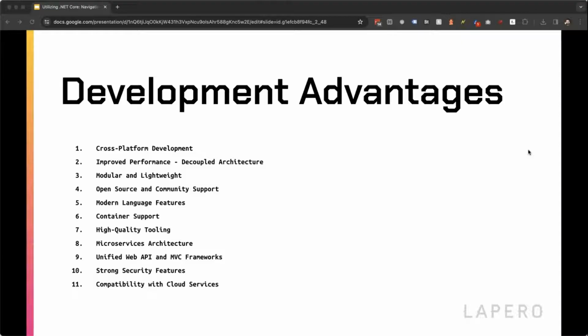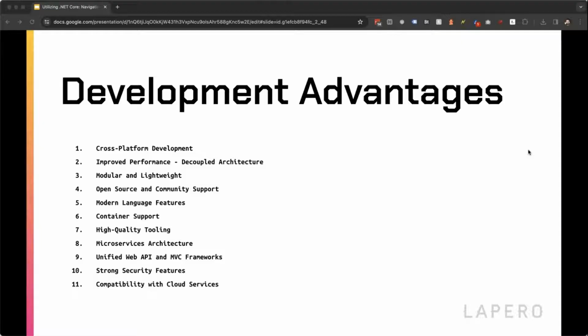As Alex mentioned, and Russ both did, there are strong security features that come built into .NET Core. It has robust security mechanisms, which is crucial for building secure applications. And as Alex mentioned, we live in an era where I see a data breach daily. Compatibility with cloud services: .NET Core's integration with cloud platforms, especially Microsoft Azure, makes it an ideal choice for developing cloud-based applications. It benefits from features like scalability, managed services, and cost effectiveness.